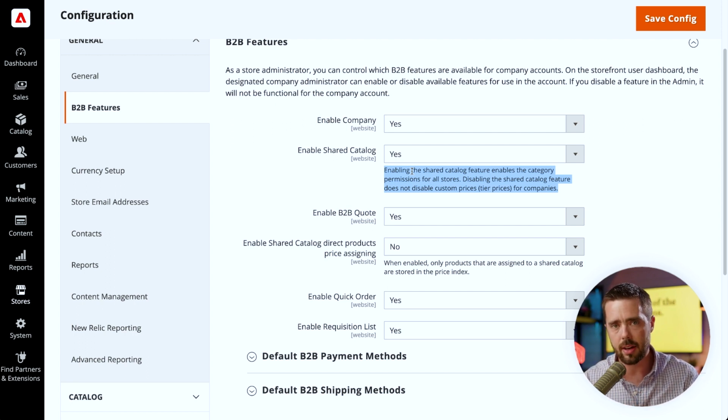So shared catalogs on the Adobe side is the ability to load a set of products into a catalog. Basically, we have negotiated pricing on this. We have limited our supply of products to this one company with highly negotiated pricing. And thus, we're able to make it very easy for them to see what has already been approved.